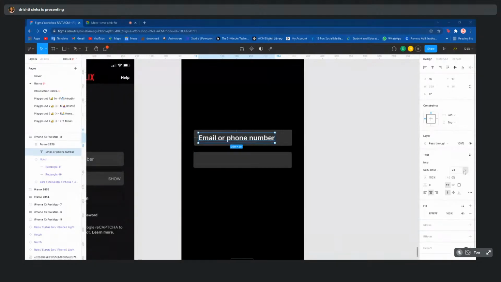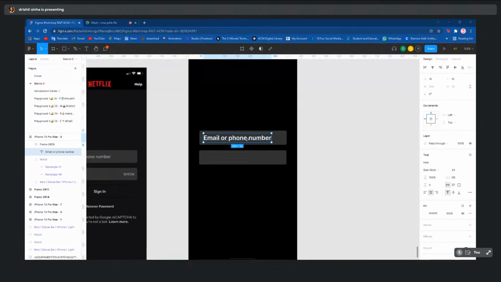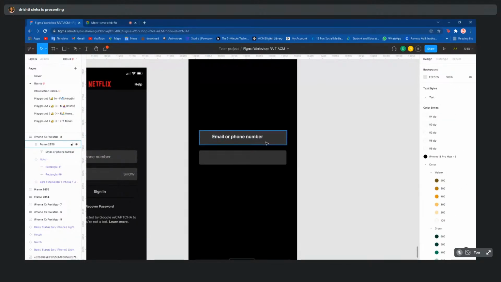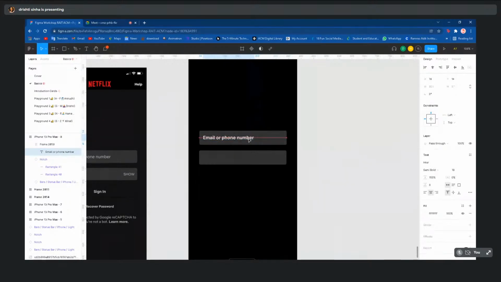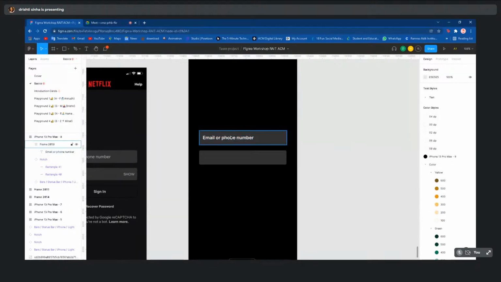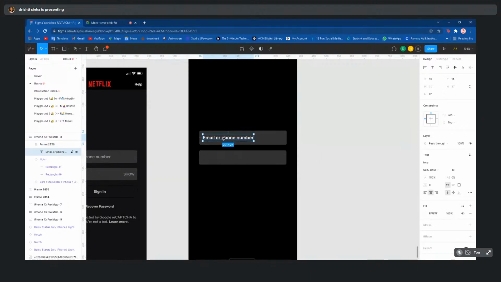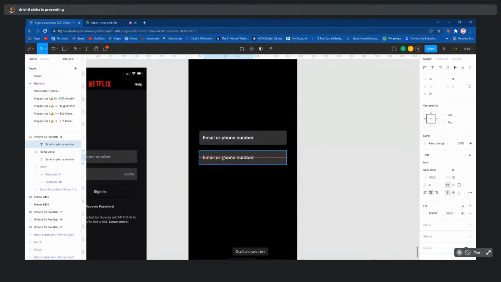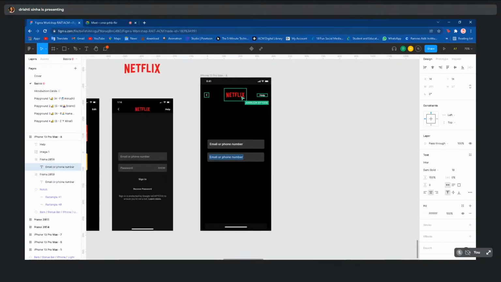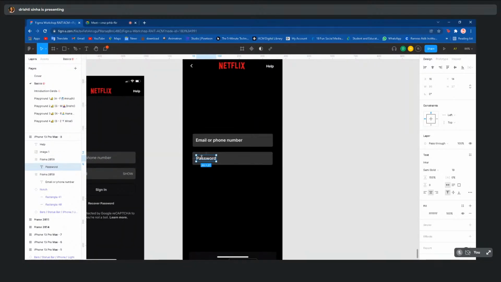Yeah, wait. Yeah. So I still think the text is a little bigger, so I'll go a bit lower again. So I'll give it like an 18. So I'll just now align it to the left corner of the rectangle. Now I will use another text, so I can just Control D this, bring it down, and write the next thing that I have to write, which is password. So password is also done. Align it to the left corner. So this is how I added the email, phone number, and password.